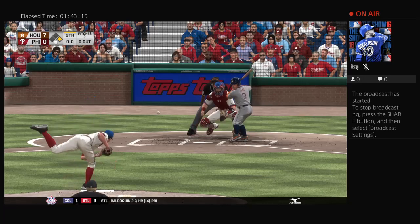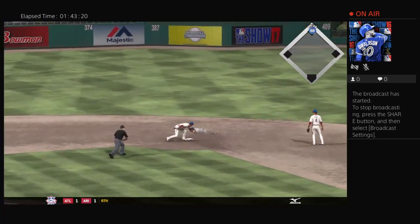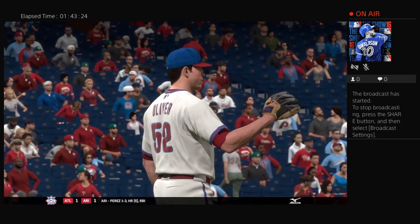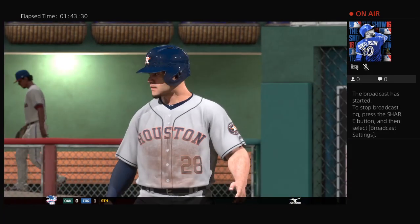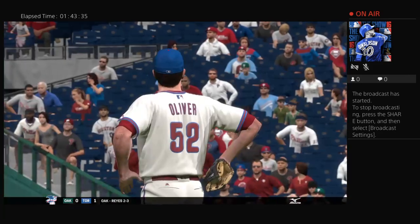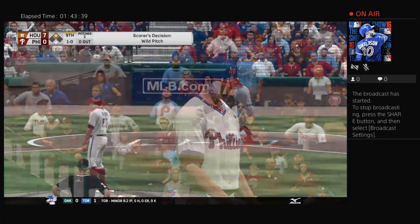Into the box, number 3. And this one's in the dirt. And forget about the double play now as he'll move up to second here on the wild pitch. And I think that's the case of the pitcher being a little too preoccupied with the speed at first. He lost focus on making the pitch and throws an absolute scud. The irony, of course, is the runner's now on second, and he didn't even have to steal.